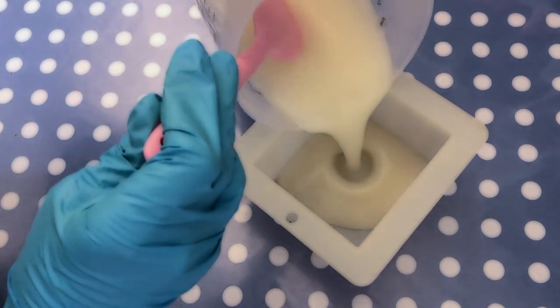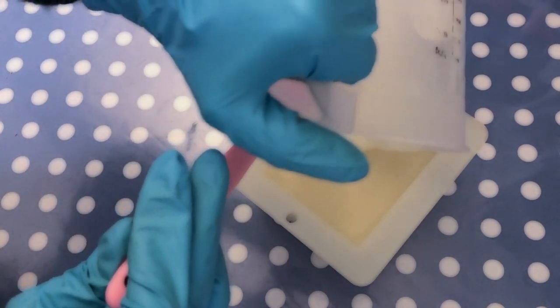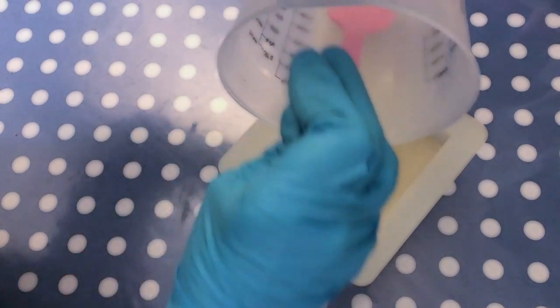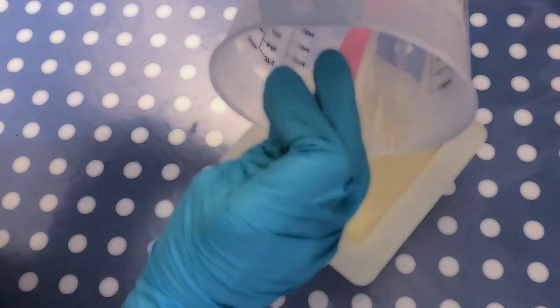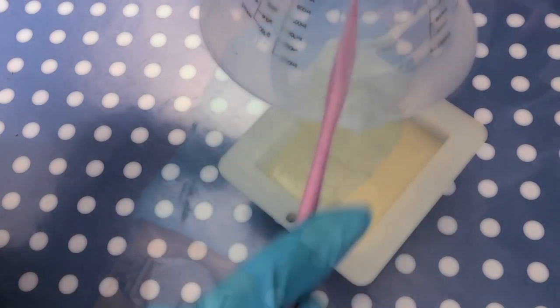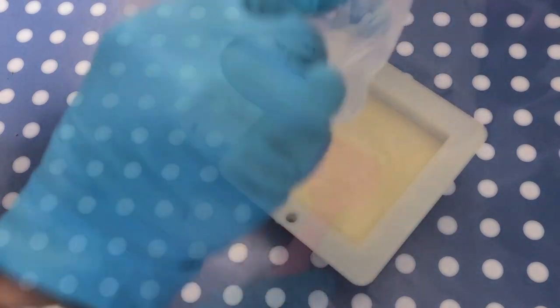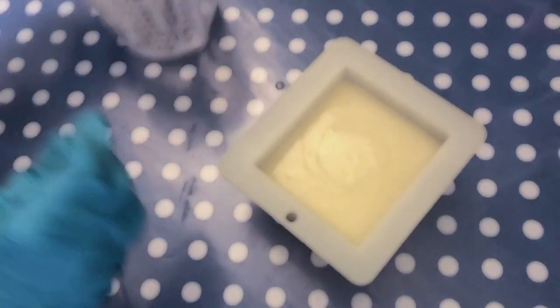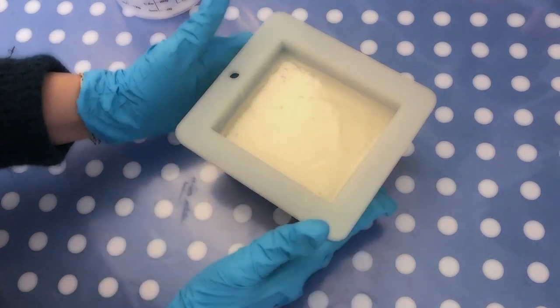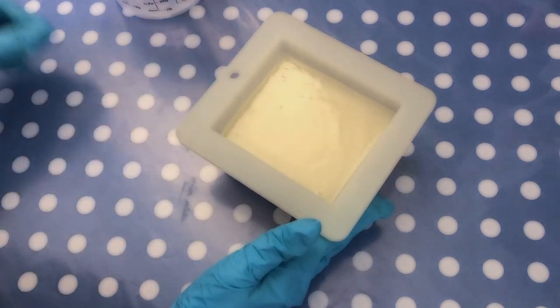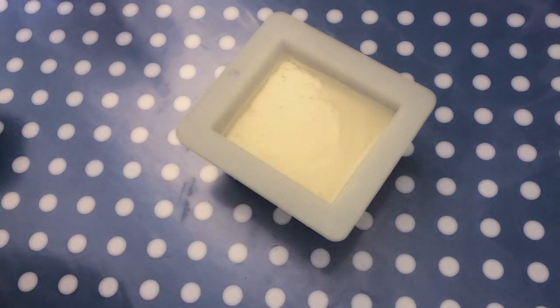Whenever you are making a soap that contains 100% coconut oil, it doesn't take a long time for it to harden up and be ready to be unmolded. It just will take a couple of hours. And also you can use the soap immediately as it doesn't need curing time because we are using it for laundry only and not for the skin. Give it a shake so that it is even. And then we leave it overnight.